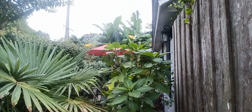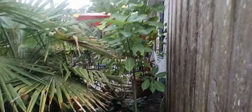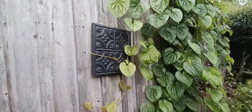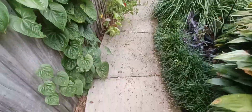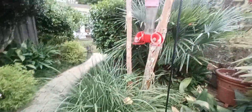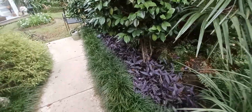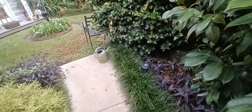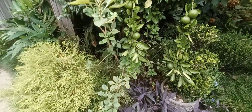Back here, you can see the bananas are huge. No flowers yet on this peach angel trumpet. This is messy here. I tell you what, the crepe myrtles do get messy. They drop all the little seeds, but the birds like them. So they're helping to knock the seeds off. I do have hummingbirds coming. I've got 3 of them now. I was sitting out near lunch one day, and they were fighting each other off of the feeder. One has a red, I don't know if it's a dot or a ring on its head. I couldn't see. And the others are just the normal ones that usually come back here.